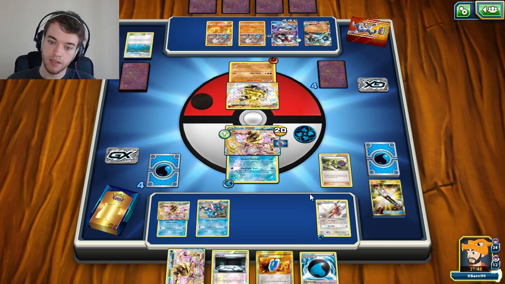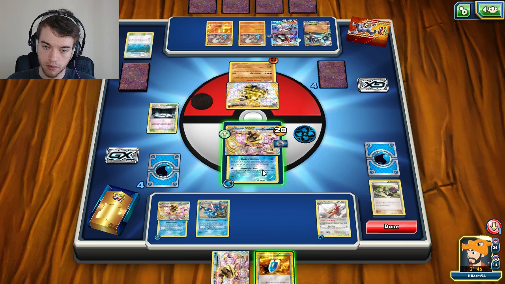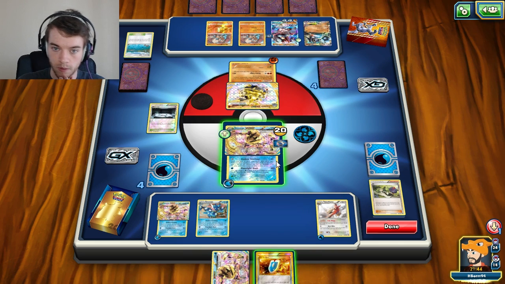Okay. Splash Energy and Silent Lab. What do I want to do here?